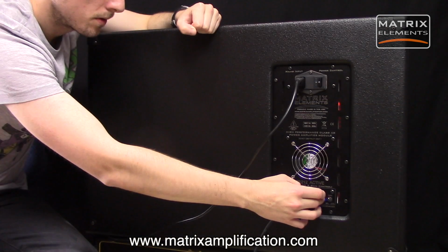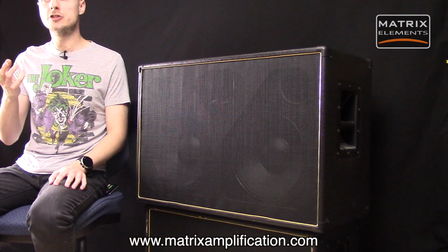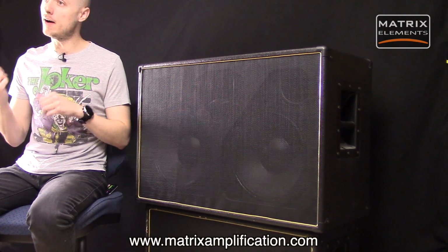Now, if you press the button once, the light will flash twice and you'll get some beeps as well, like this. And now you're in DSP mode 2, which is what we like to call the equal loudness mode. What this means is that when you're playing at high volumes, there's a certain perceived frequency response that isn't necessarily perceived at low volumes. So this is called the Fletcher-Munson effect, and what DSP mode 2 does is compensate for this. So it alters the frequency response of the cab so that when you're playing at low volumes, your patches should sound the same as they do at high volumes.